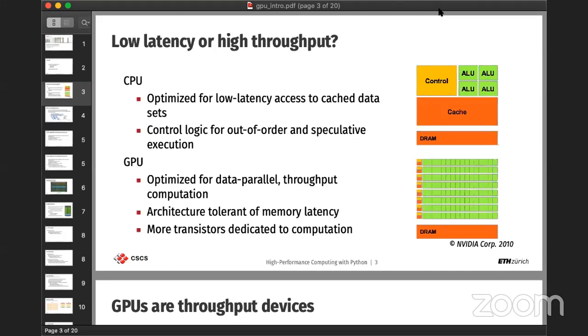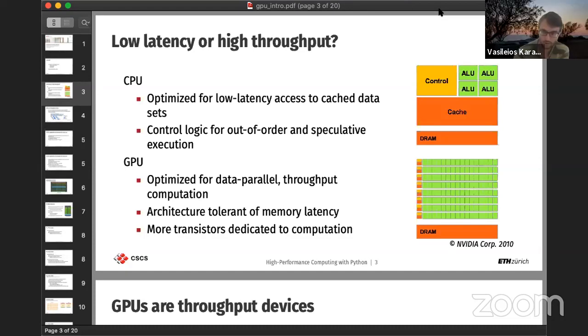Okay, that's better here. So most of you are already quite familiar with CPUs. You're using them all the time, but most of you perhaps are not so familiar with GPUs. So there are two big differences, I would say. One is that CPUs are really optimized for low latency access to memory and to random access in memory.